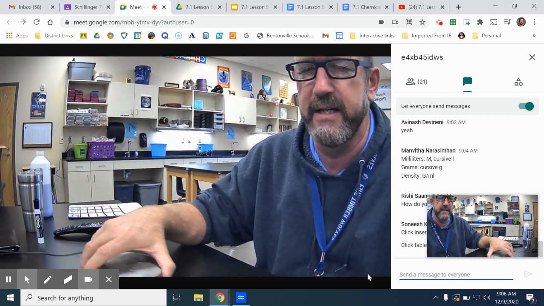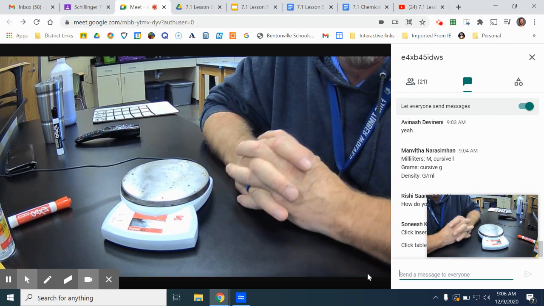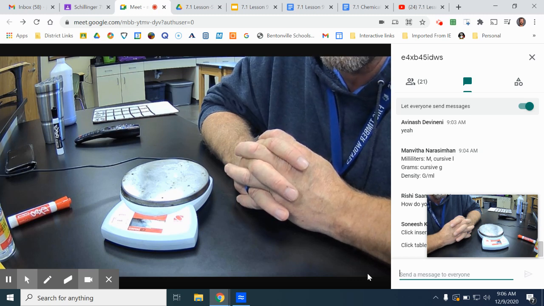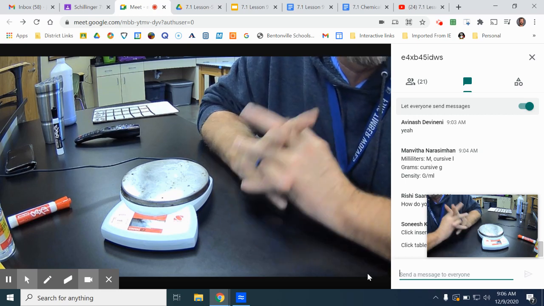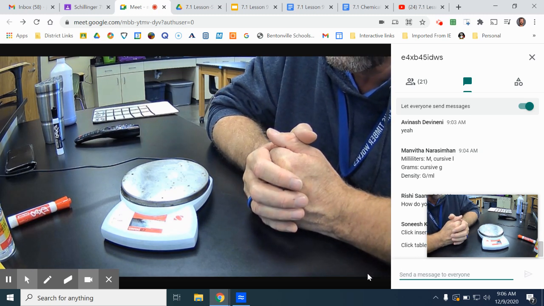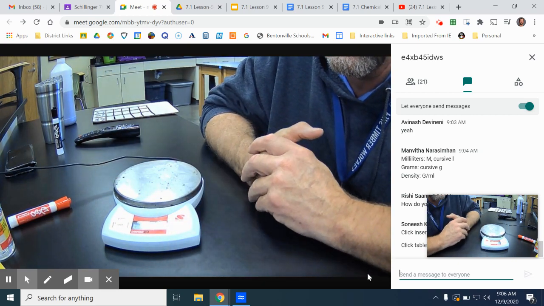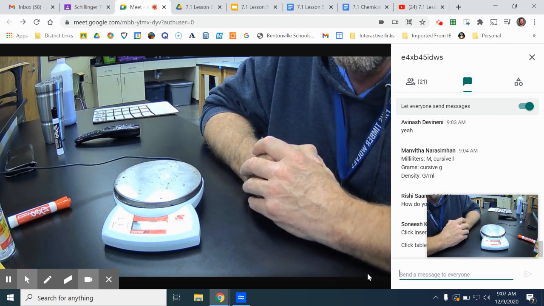We talked about density when we were exploring the gases. We know that carbon dioxide, nitrogen, and argon were all more dense than air. So they were more dense, they were quote unquote heavier, so they sank to the bottom. So what we're going to do is look at the density of 3 different liquids and just see how you measure density. We're going to experiment with that a little bit.